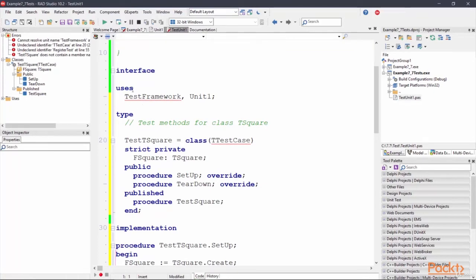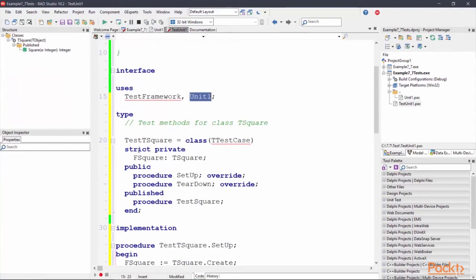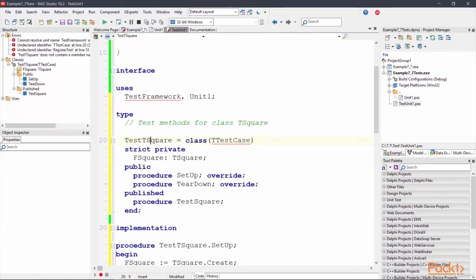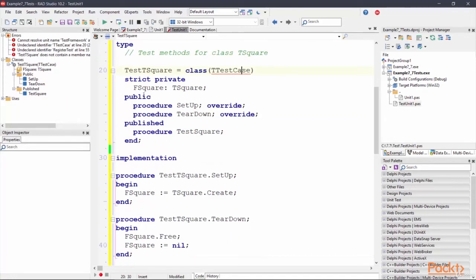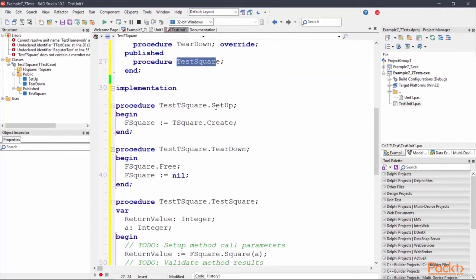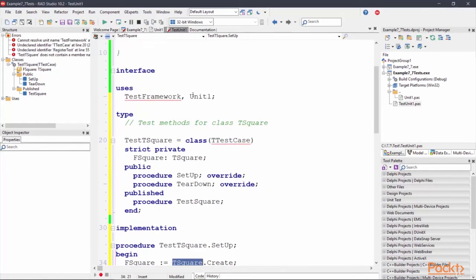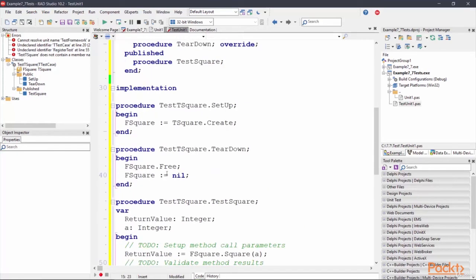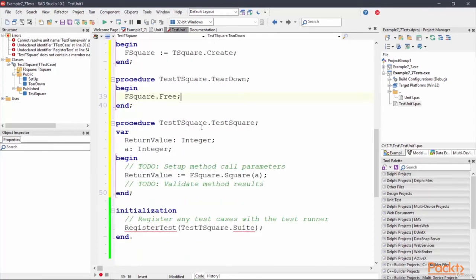Here we are using the test framework and Unit1, and we have TestTSquare, a class derived from TTestCase. We have FSquare, which is private, and SetUp, TearDown, and TestSquare. In SetUp, we are creating FSquare from TSquare.Create from Unit1, and in TearDown we are freeing up the memory. Here is TestTSquare.